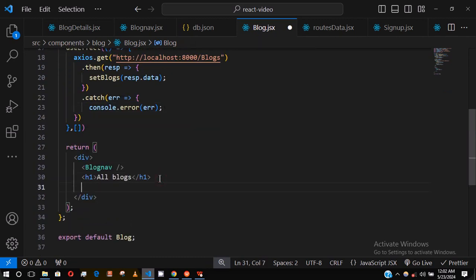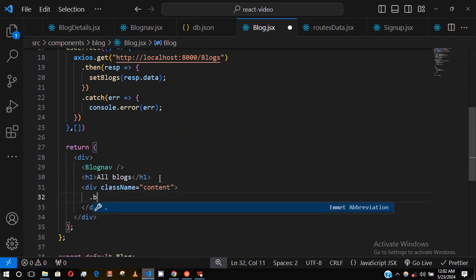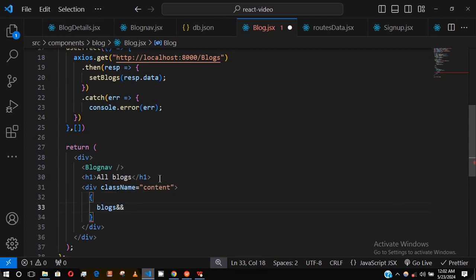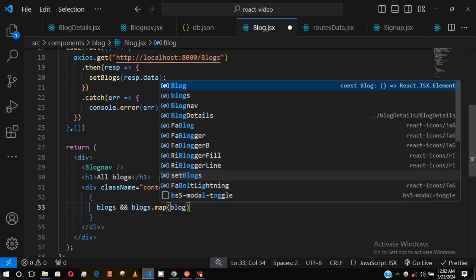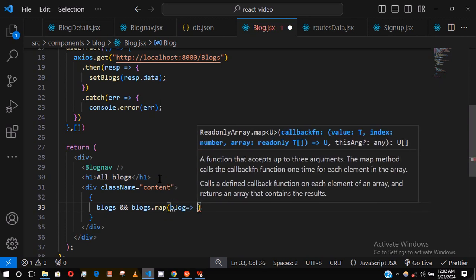Very simple. So we do a div with class content. Then inside here I have a div with class blog. Now we have our conditional rendering. So if blogs exist, remember it is null. If it exists, then we want blogs.map, each blog, our arrow function.